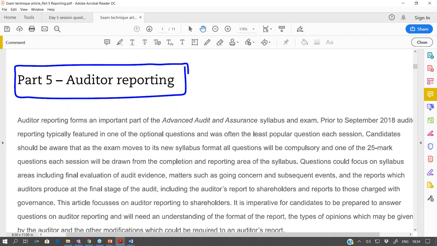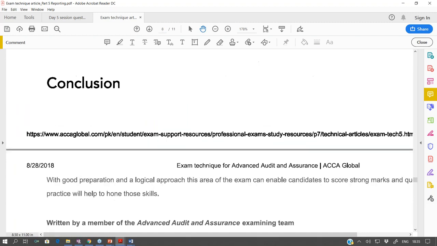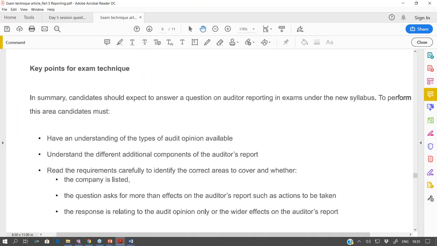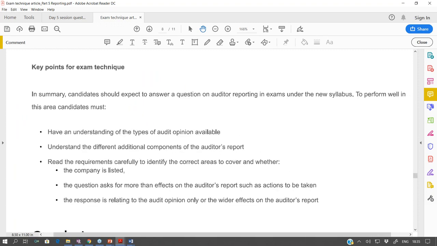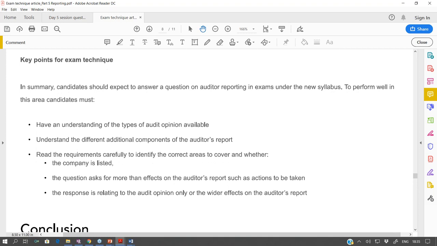Now, please ensure you read this article. It is like a 9-page article. It gives you so many examples of student blunders. I'll try covering them on and off in the next 2 hours. But I want to show you one very important paragraph of this entire article, which I believe is the key paragraph. If you ignore that key paragraph, then reading this whole article is useless. Where is that key paragraph? The key paragraph is on page number 8. Mark page number 8. On page number 8, there is this paragraph, the second last paragraph of the article, which is the crux.